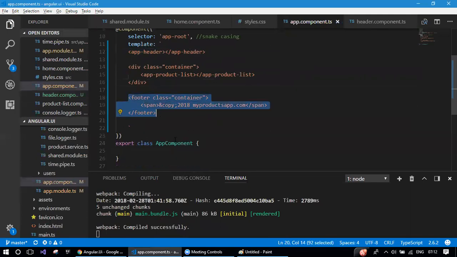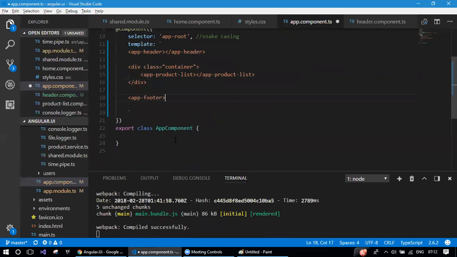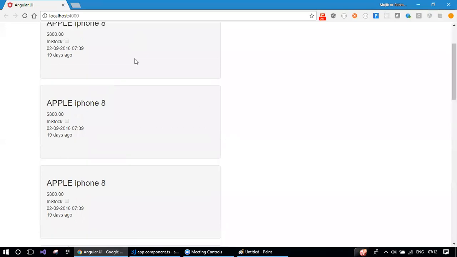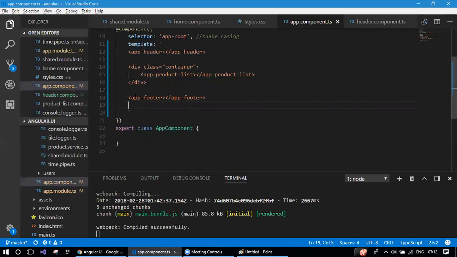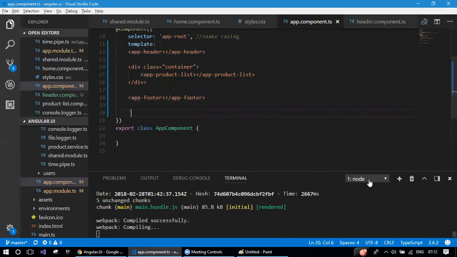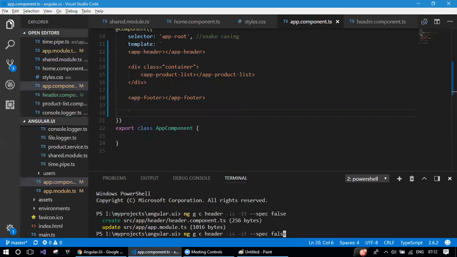and move this to a footer component because that makes more sense rather than having this footer logic here. So it's up to you how huge your footer can be. If you have a lot of content in footer, and nowadays it's kind of a trend to have a lot of content inside footer, you'll have social networking icons, you'll have the entire menu as links in the footer and so on. That can be huge. So it's a good idea you move it to a separate component. So let's run the command again by modifying some values here.